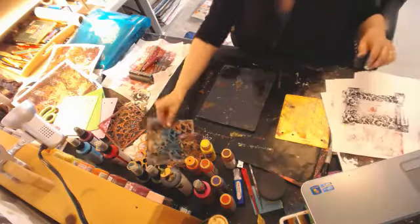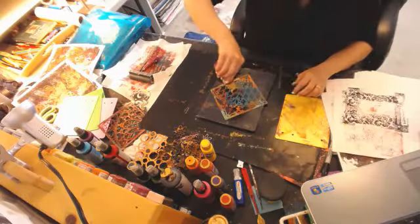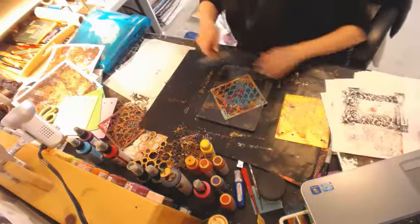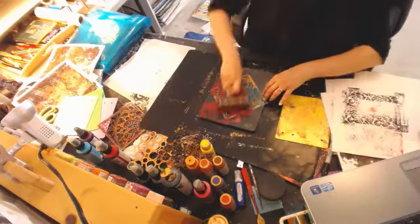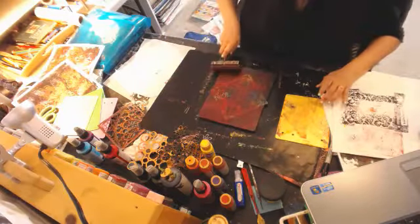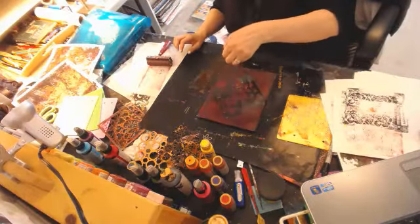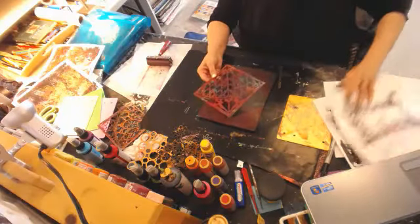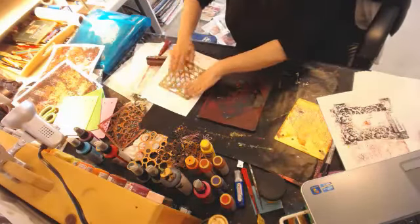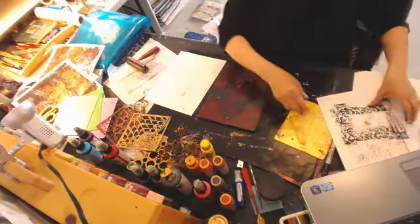Now, let's see, with what's left here, let's go ahead and put a stencil down. We'll go over the stencil with some maroon color. Need a new paper here. Go over the top of the stencil. Oh, that's going to just leave it. No, because I'll put a color. Okay, so now let me pick up the stencil. Let's use this bit of paint on something, just to get the excess off. Dry this.